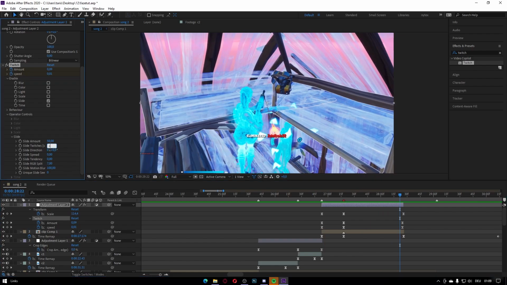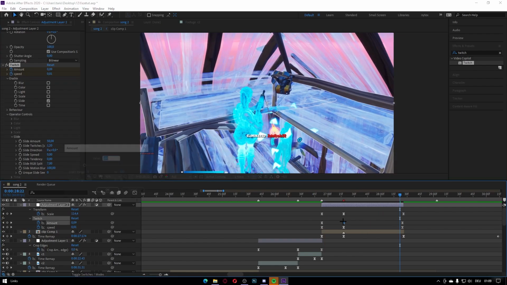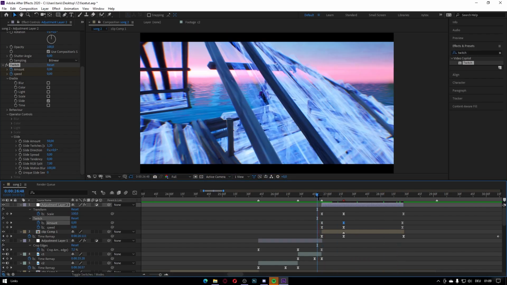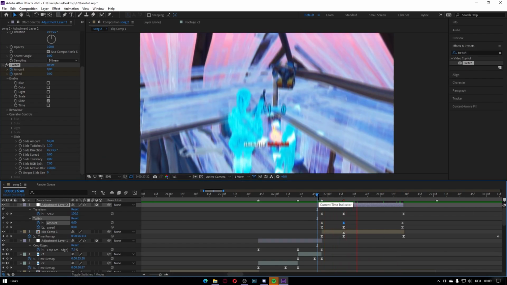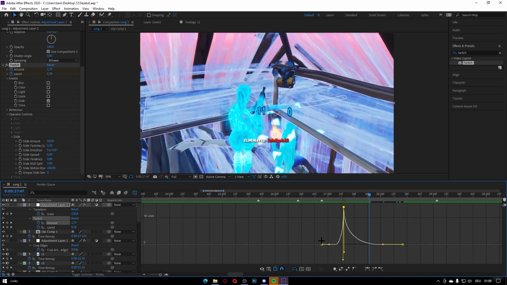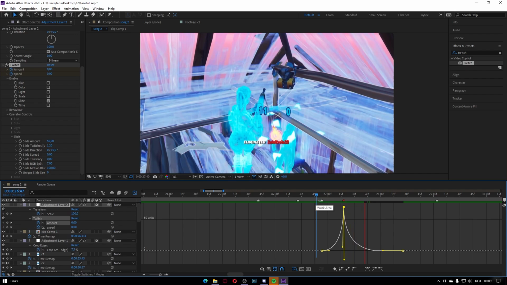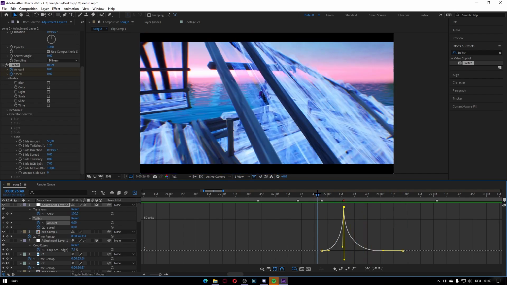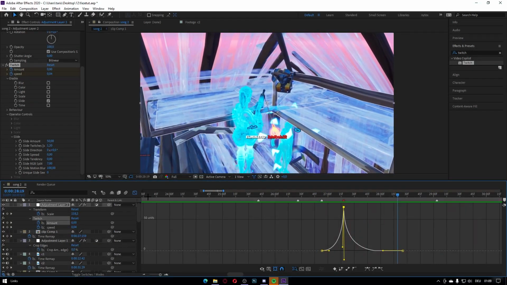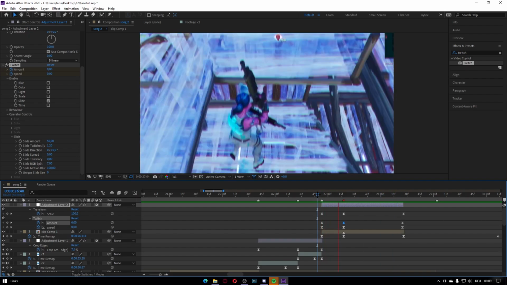Okay, I'm gonna set the twitches to 1.2 and set this to probably 70, so the shake is smoother. Okay, I think that looks kind of nice.